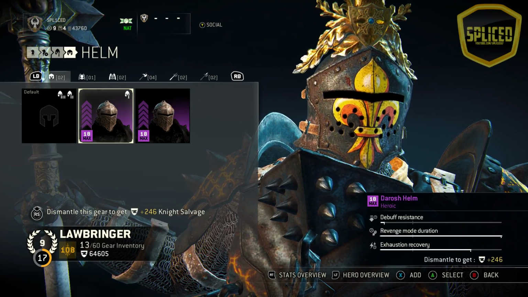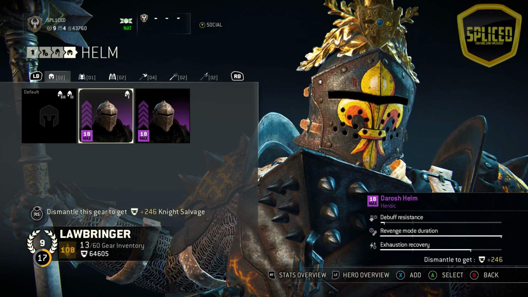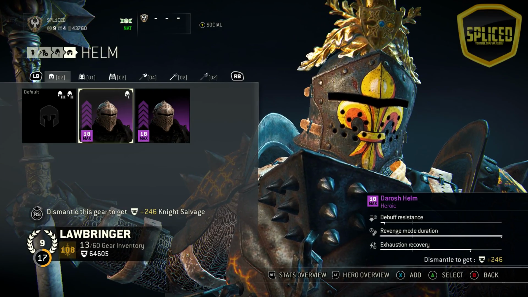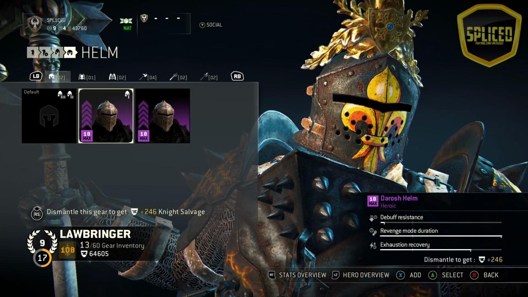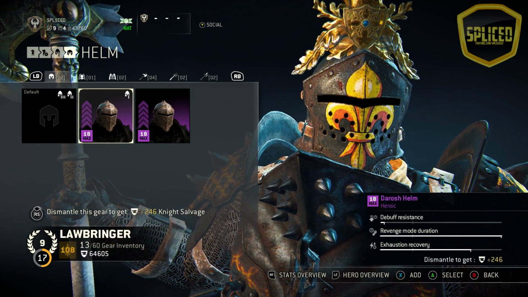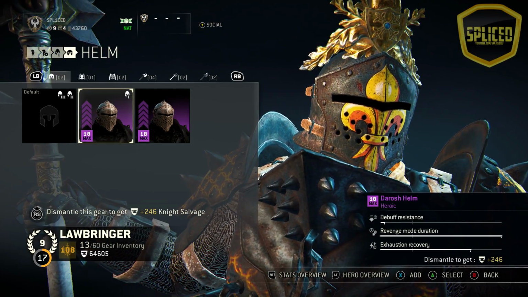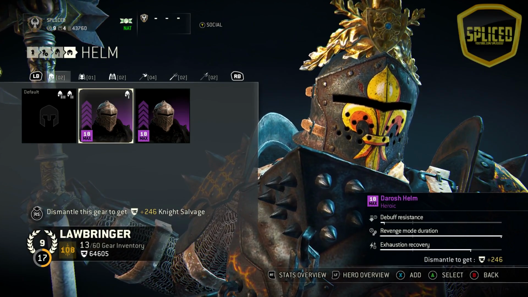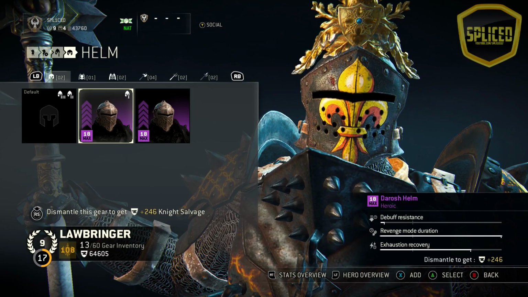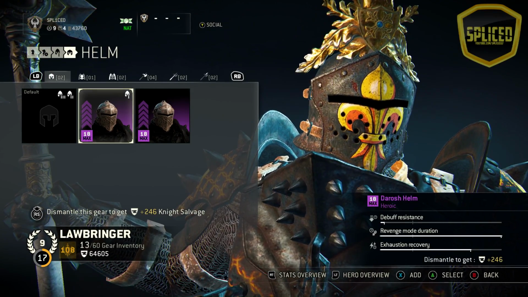The reason why I don't choose debuff resistance is because in comparison to revenge mode duration and exhaustion recovery, I don't really need to resist any of the debuffs that much, as they don't really make that much of a difference in the long run anyways. And most of the time, the enemies don't really debuff you. They just attack you with their physical attacks anyways, or use damaging abilities, not really debuff abilities. So that's why I don't use that.